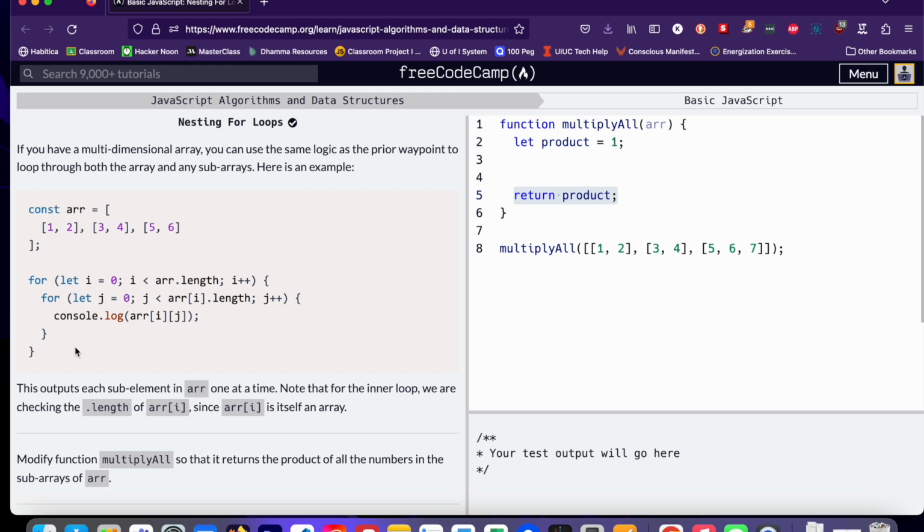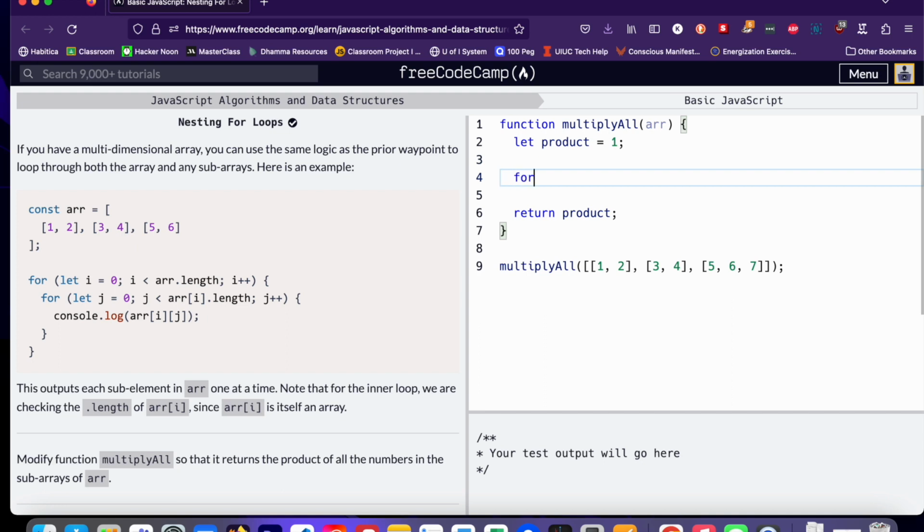Here is a quick little trick that we can do. We can take this, and instead of outputting, we just change it to the product. Not like actual pudding. Now I'm getting a little hungry, but you know what I mean.